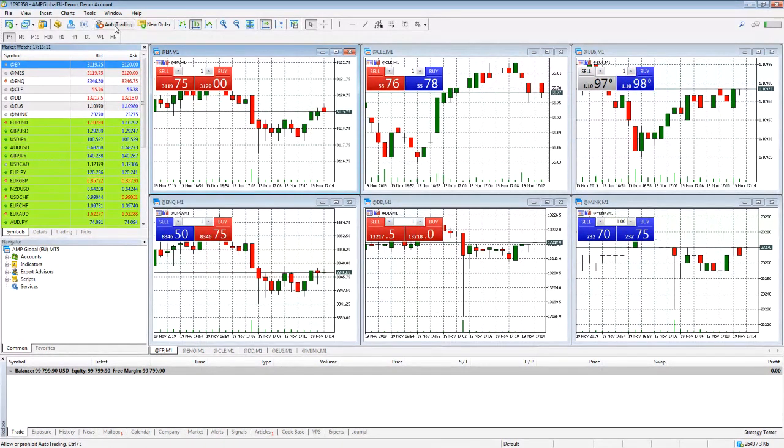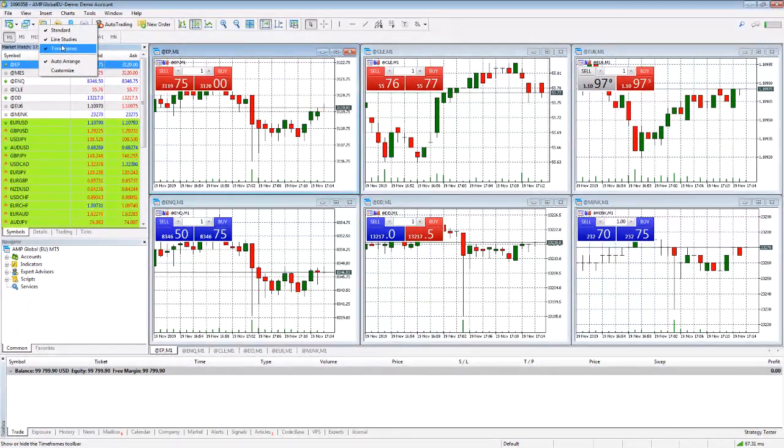How you define what toolbars are available to you is when you right-click within the toolbar itself. You'll notice that there are 3 options, plus auto arrange and customize, which are basically ways to arrange and customize the toolbar. But the actual toolbars themselves are standard, line studies, and timeframes.